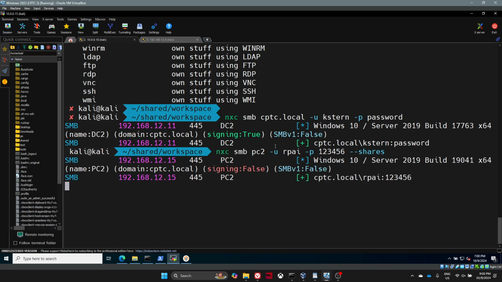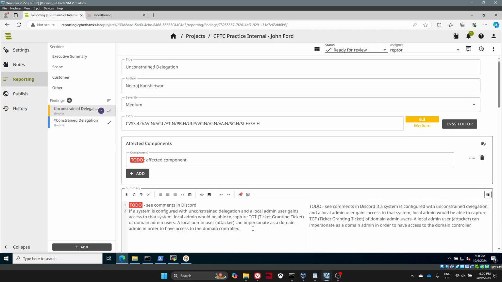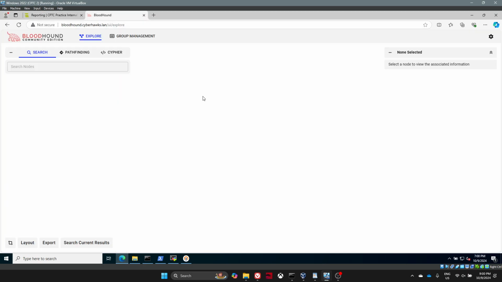But the thing that I'm most interested in is if we see Pwn3d here, because that means we're in the local administrator group on that machine, which means we basically have control over that machine. In this case, we don't. So while we can log into that machine, we'd have to do something locally on that machine to compromise it, right? Anyway, the other place that I'm going to check is Bloodhound, and let's see what we can do.